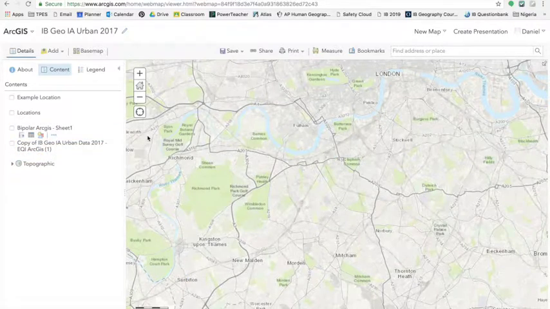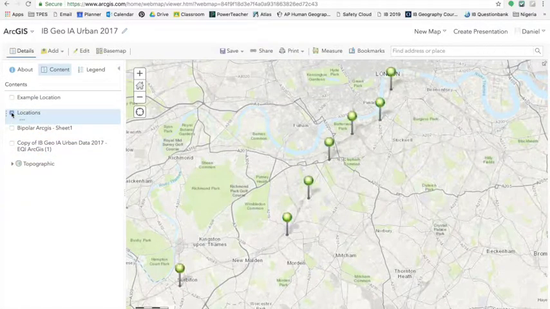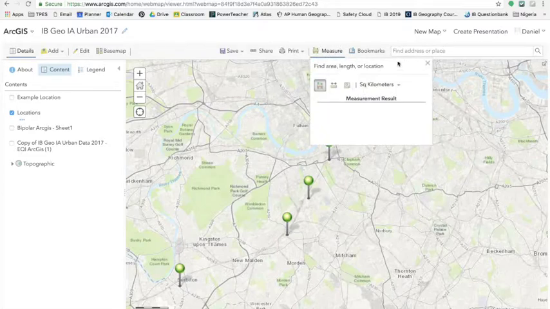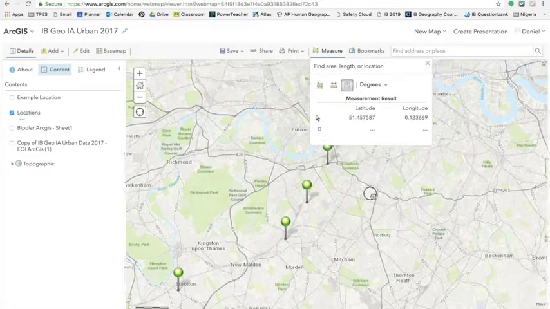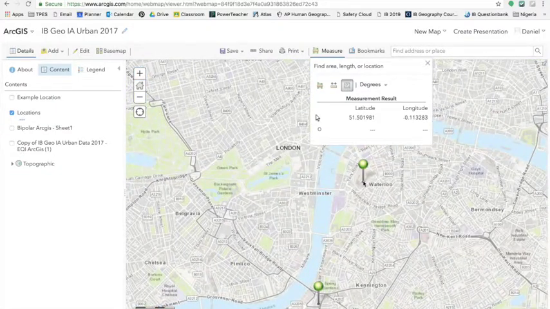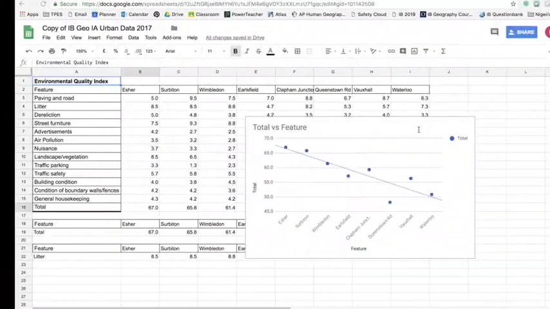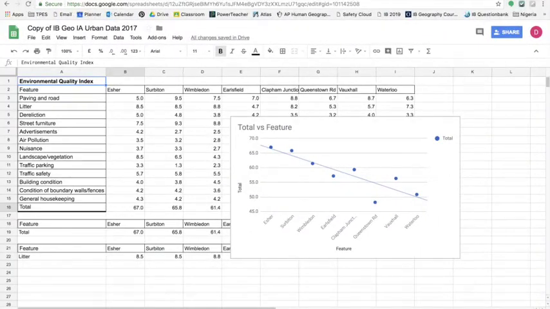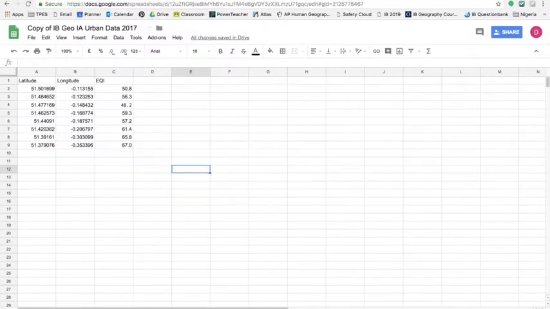So to do that, what you basically need to do, I'll just remind you about finding each location for the Google Sheet. So yep, you just click on measure, go to there, and basically click, and you will see it will keep these two values around that dot, and then you can just copy that into a new sheet on your Google Sheets there.